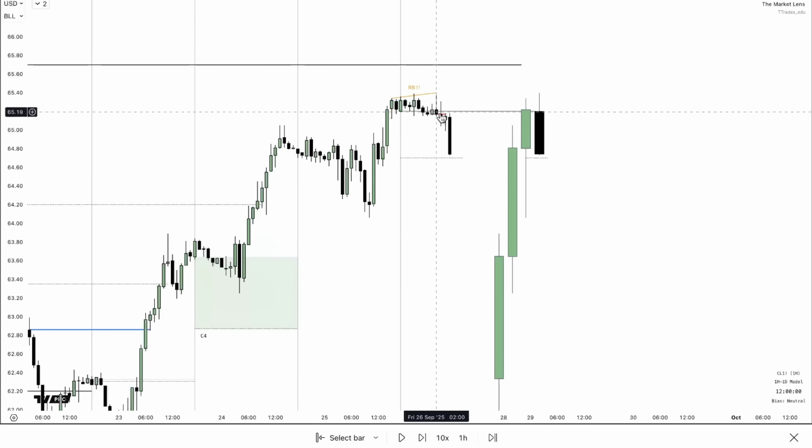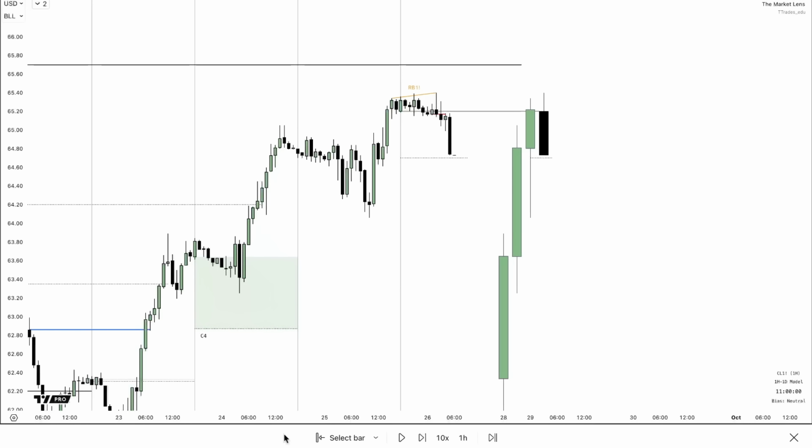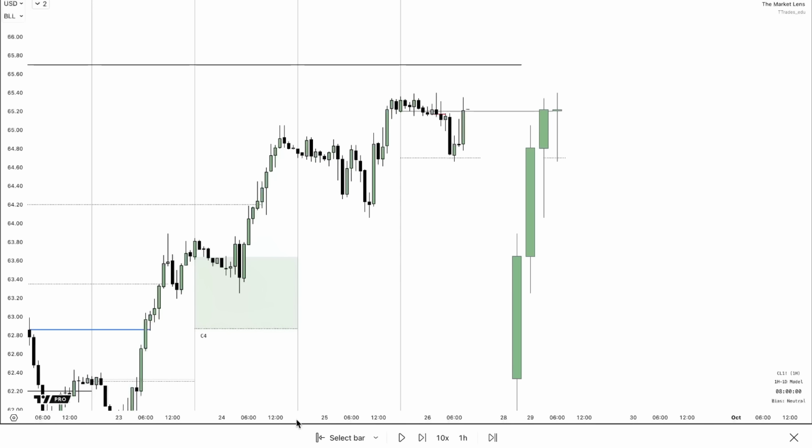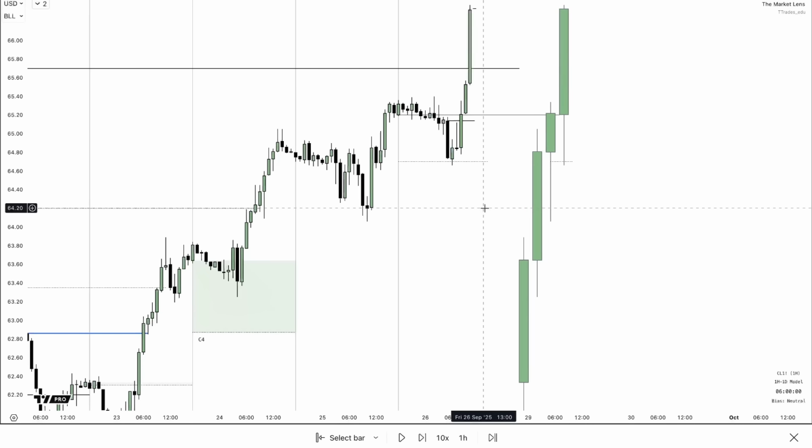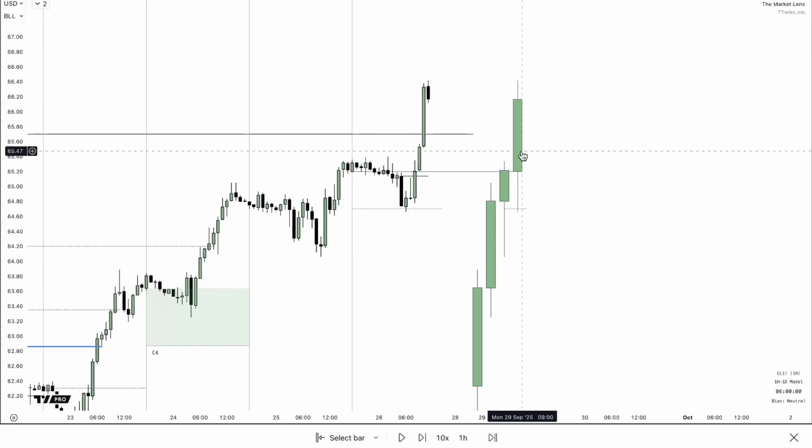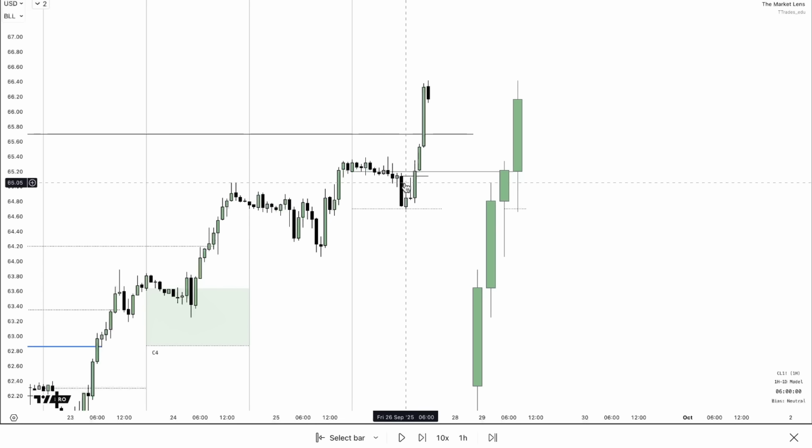Are there possible ways to get entries in here? Yes, but it just doesn't make sense in terms of the higher time frame structure. And there you can see we use the EQ. We form a change in the state of delivery intraday. And then we go and expand towards this high. So with taking out this high, does it make sense to try to trade this reversal day here? No, it doesn't really, because we have price opening, making a low, change in the state of delivery, and trending higher. That does not support expansion lower.